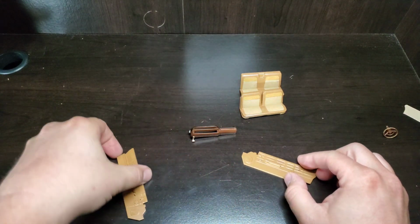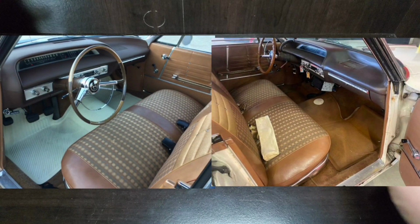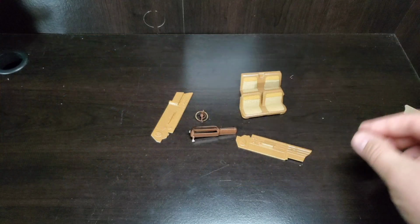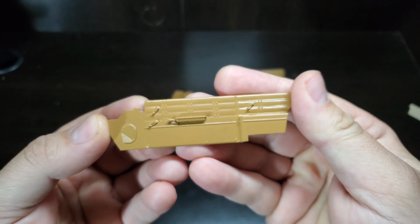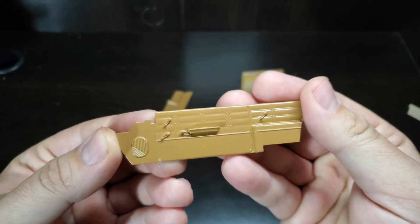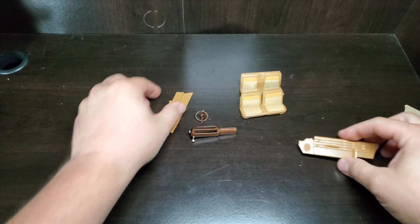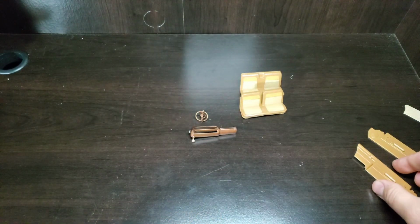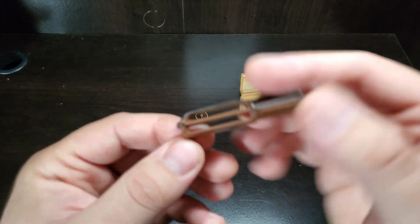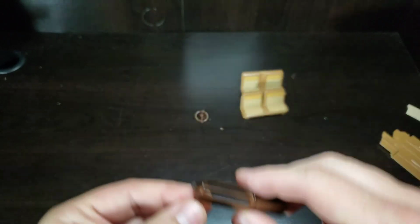But the other big story is we moved on to the interior. And I think we've got this going in the right pattern. Obviously I have to chrome up all of our knobs and buttons and maybe do some panel washing in that vent grill. I think we got a nice color, that saddle brown color that this car had. Lots of different colors. The dash was a couple different colors. Those are pretty good representations there.